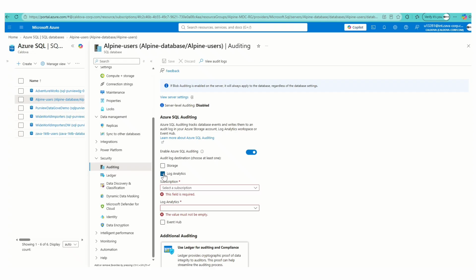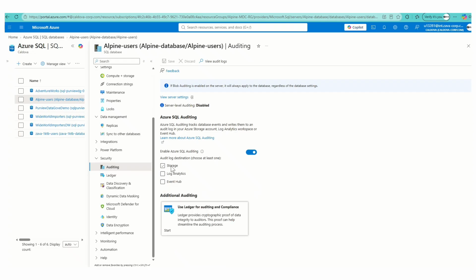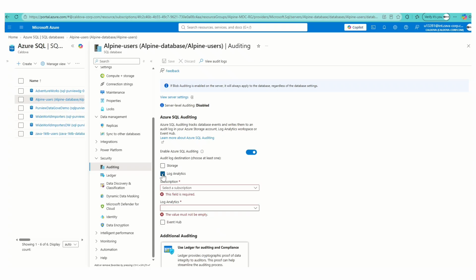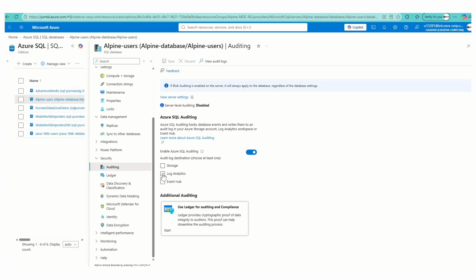So most of the time, unless you need to just save some, you can choose more than one. Maybe you want to store the logs for compliance reasons. You want to store for 10, 7 years, and you're going to be questioned about stuff like that. So you may choose the storage for that, but to query things in real time and to see what's going on and defend against attacks and stuff like that, you want this Log Analytics, if you use Microsoft Sentinel, for example, or Azure Monitor.